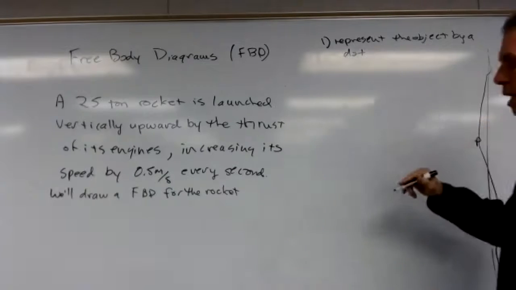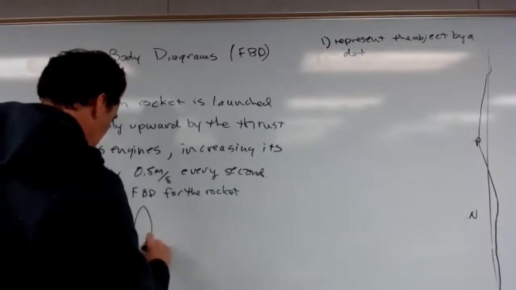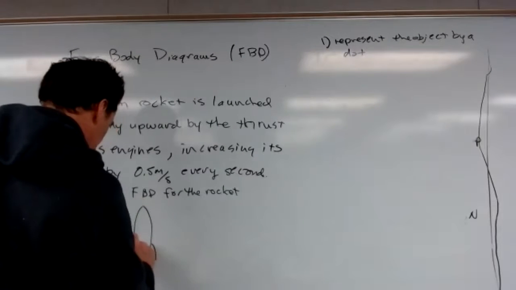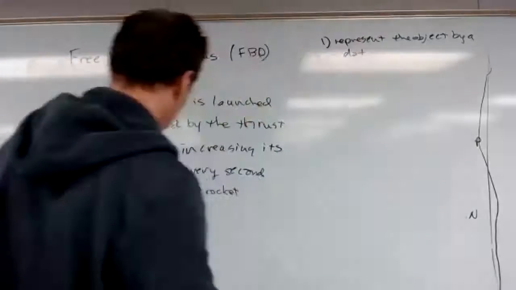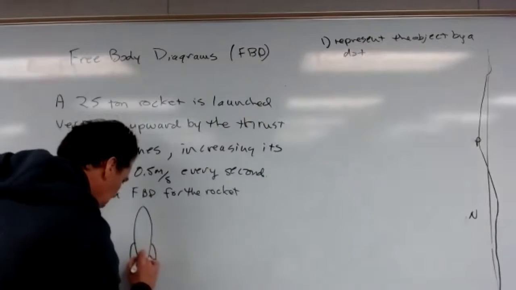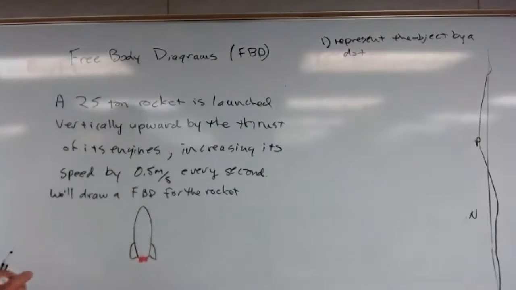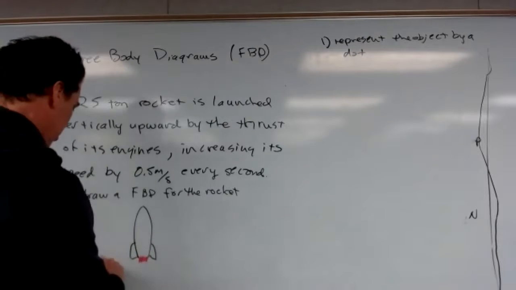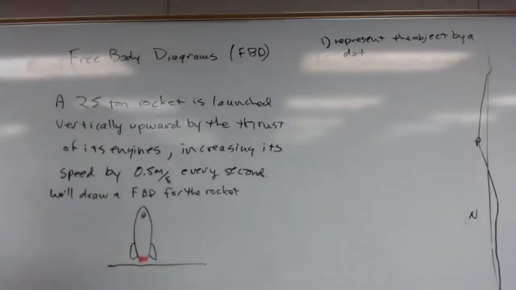And so instead of drawing a rocket, I could draw a rocket over here, right? It's always good to just draw a basic picture. These pictures often help you identify forces. And so there's my rocket. Here's the ground. And maybe there's an astronaut inside looking out a window smiling, something like that, right? And so there's my rocket.